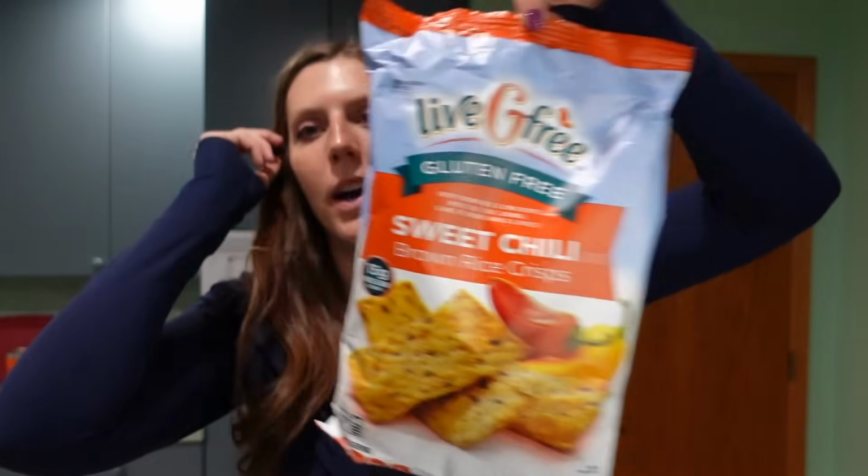I like to snack on them. I'll add them to like a snack plate or something, but they just have the best flavor. They're super crunchy. They're crispy brown rice and corn chips with flax, chia, quinoa, a hint of onion, garlic, and spices. So I highly recommend these if you can grab a bag. They're a really good option for a flavorful tortilla chip.